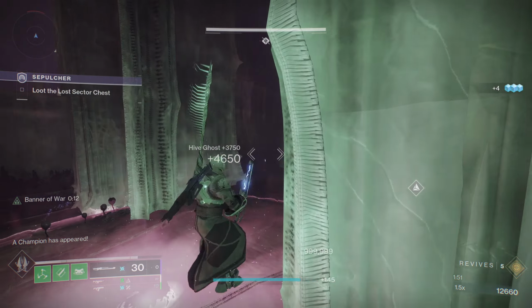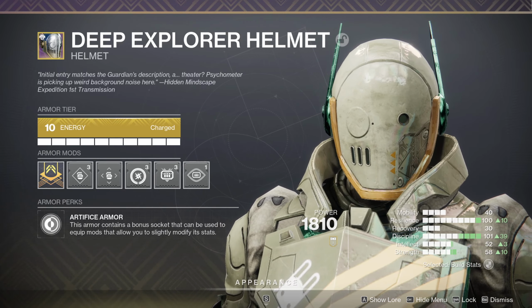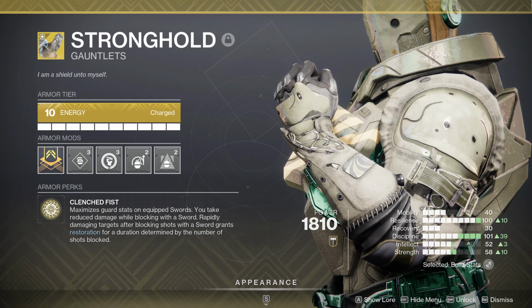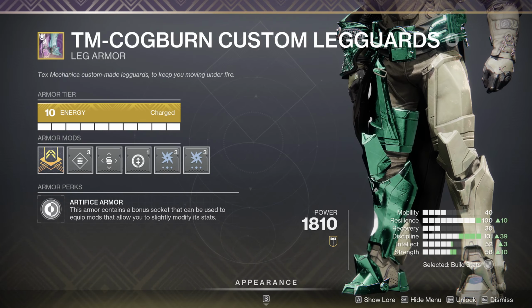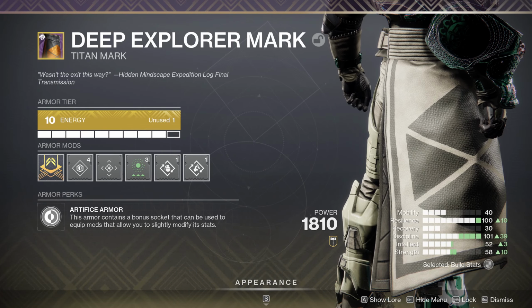The armor for the time traveling swordsman is as follows. Starting with the helmet, I used Arc Siphon, Heavy Ammo Finder, and Heavy Ammo Scout. With Stronghold, I slotted Heavy Handed, Impact Induction, and Bolstering Detonation. On the chest plate were melee damage resistance and 2 copies of Loosened Blades. For the legs, I ran Recuperation and 2 copies of Arc Weapon Surge. Finally, on the mark were Time Dilation, Bomber, and Outreach.